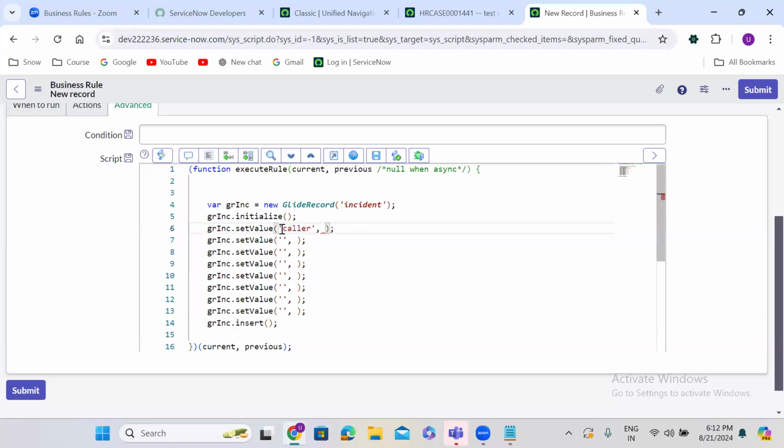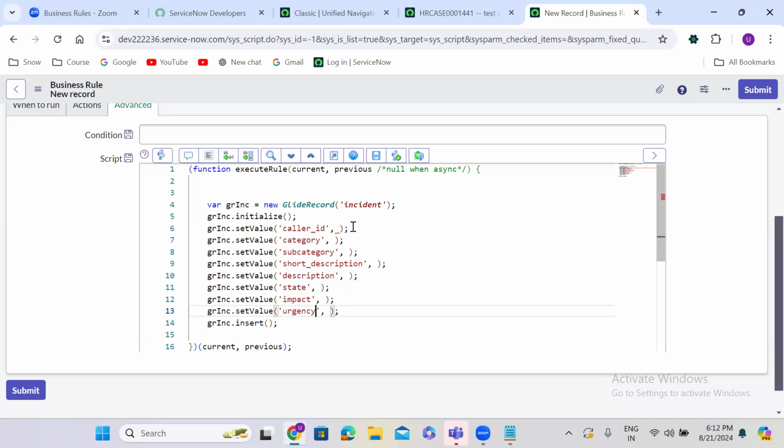Incident caller field name is caller_id. Category, subcategory, short description, description, state, impact.